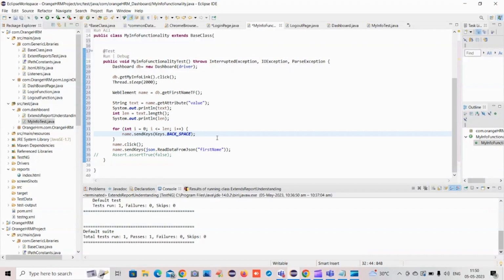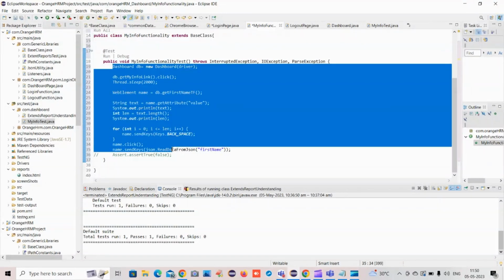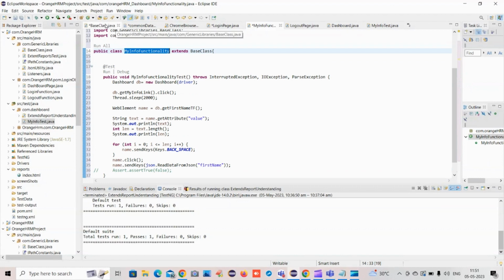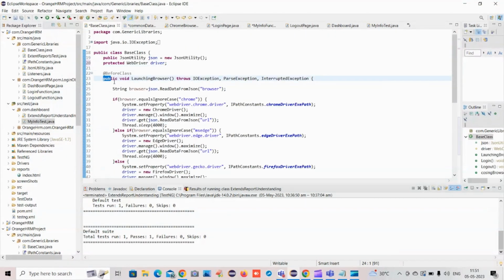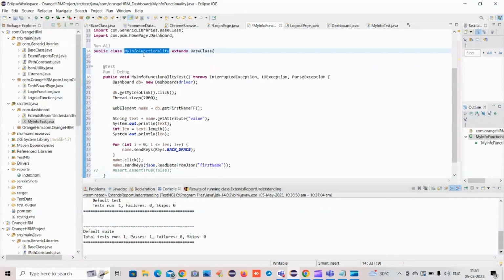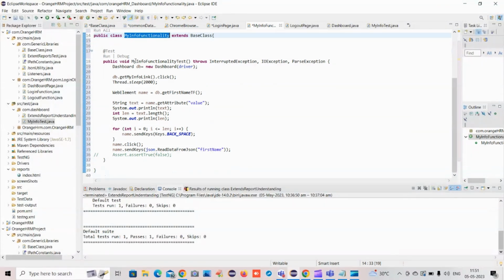There is no need to launch a browser again and again. That means we do not write code for launching a browser, for login functionality, for logout functionality, for closing a browser. We have not written anything here. So before starting this class, what will happen? The at the rate before class code will execute. Inside that we have written launching a browser. So before that class, browser will launch. Okay, and before this method what will happen?